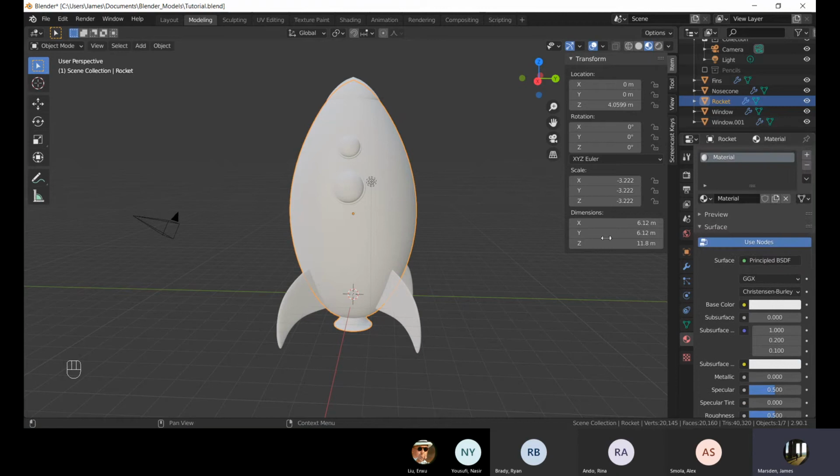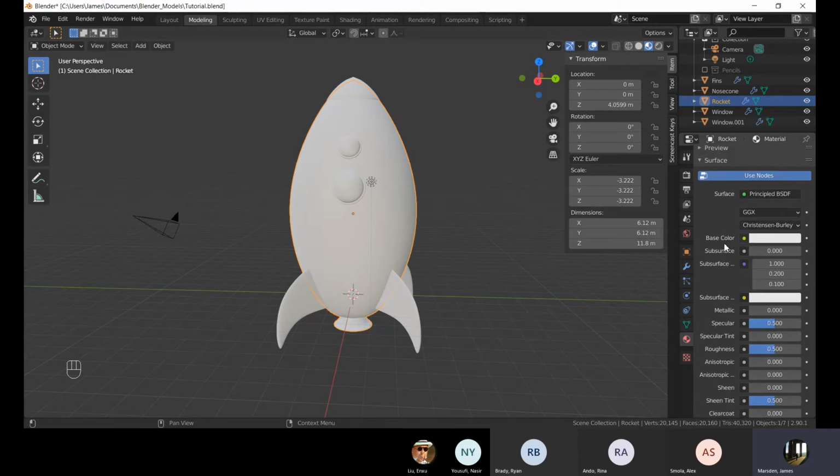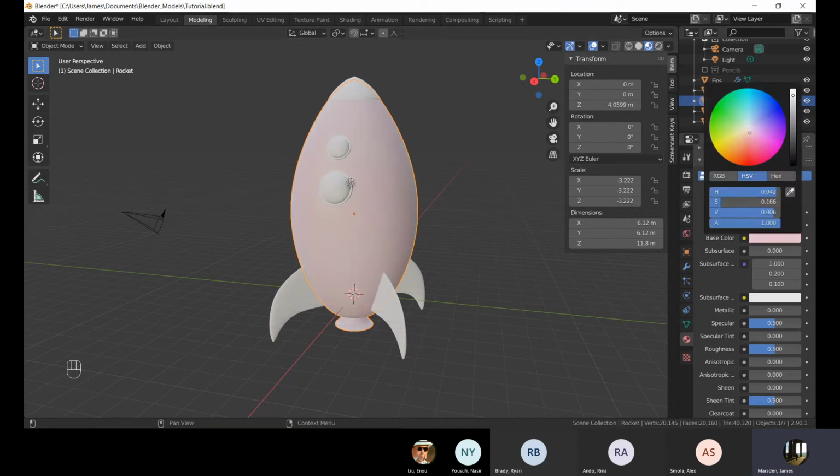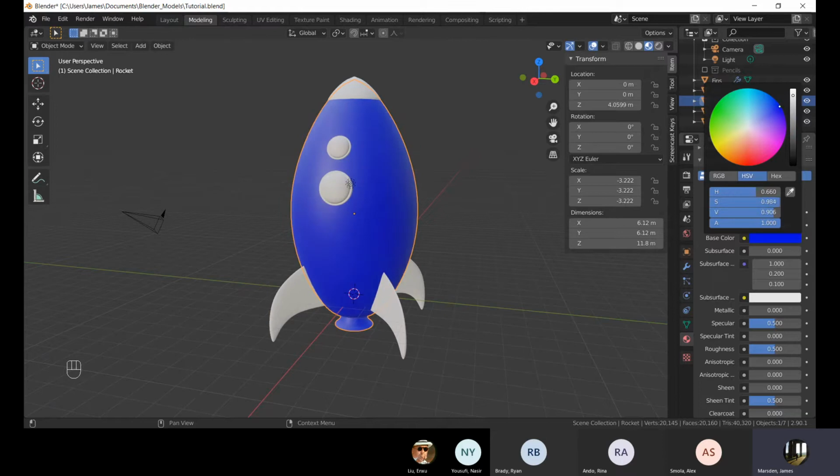Let's start with the nice one. First of all, base color. You can see it's a white color. If we click this, we can change it. Let's make it nice. You can see how it changes. And there we go, this is immediately looking a lot more fun. Let's make it a purple. I think I'll do purple for my example. Should we go blue? You know what? Let's go for blue. Something like that.